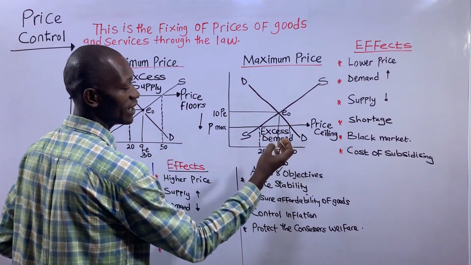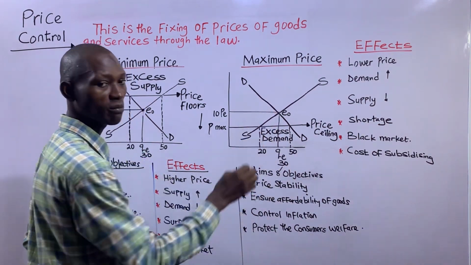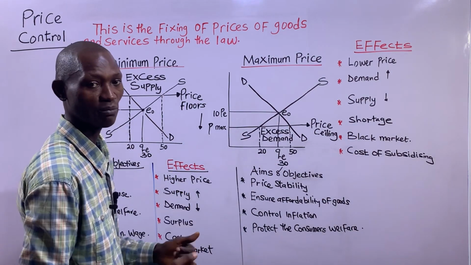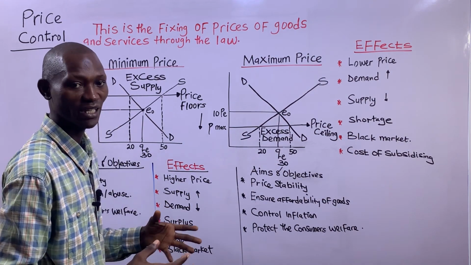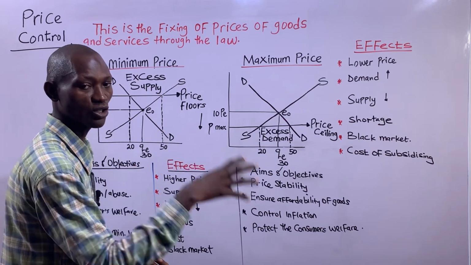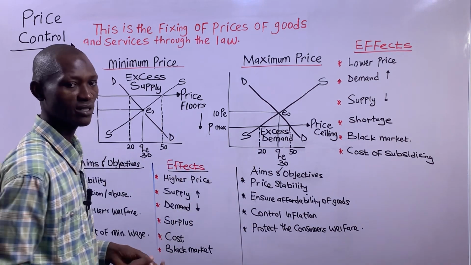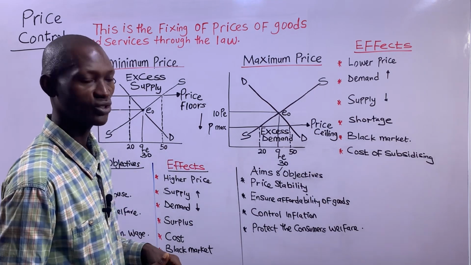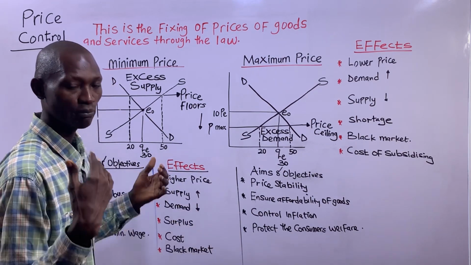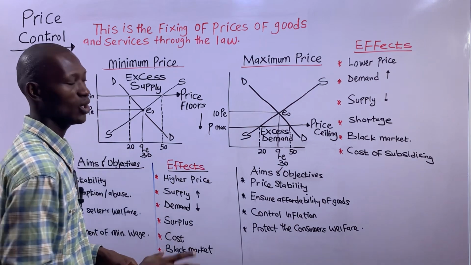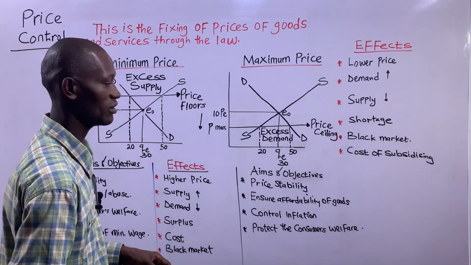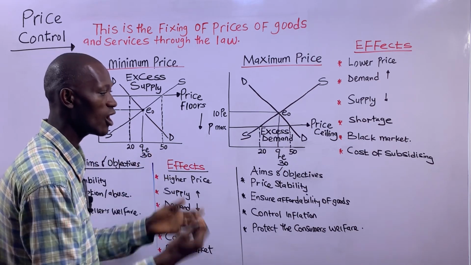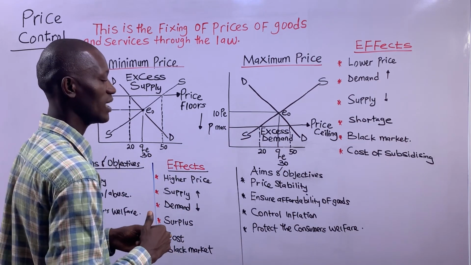So when I move my resources as a supplier away from these markets where the government dictates, what that means is that supply will reduce and you will have a case of shortage continuing in this particular industry or markets where this maximum price legislation is adopted. So producers are not really a good fan of maximum price legislation because they get to be dictated to as regards how much they are going to sell their products and all that.